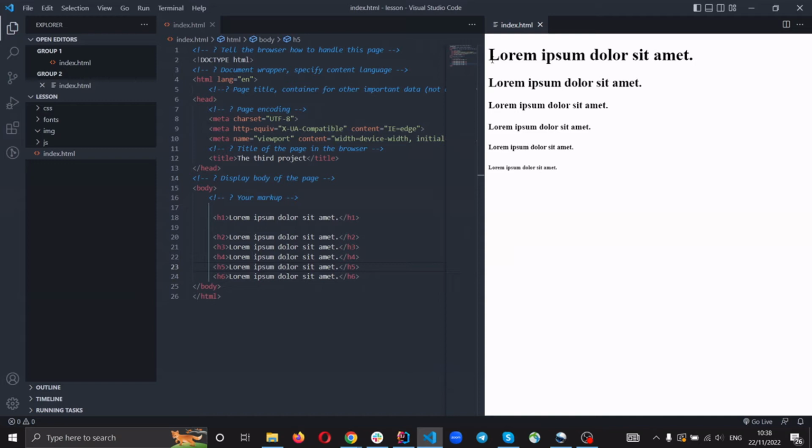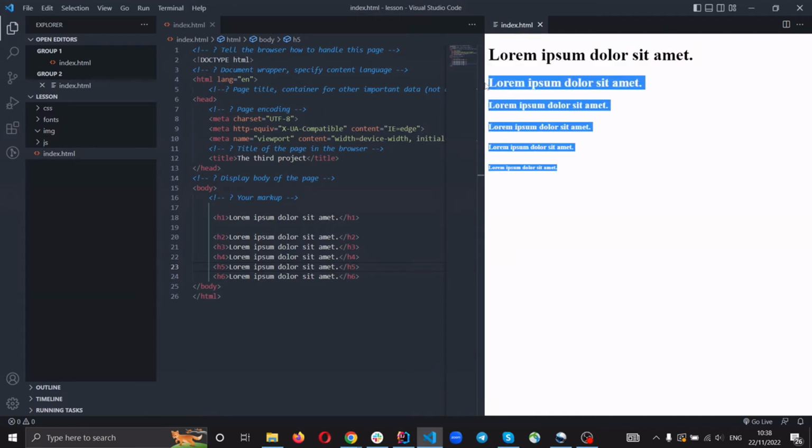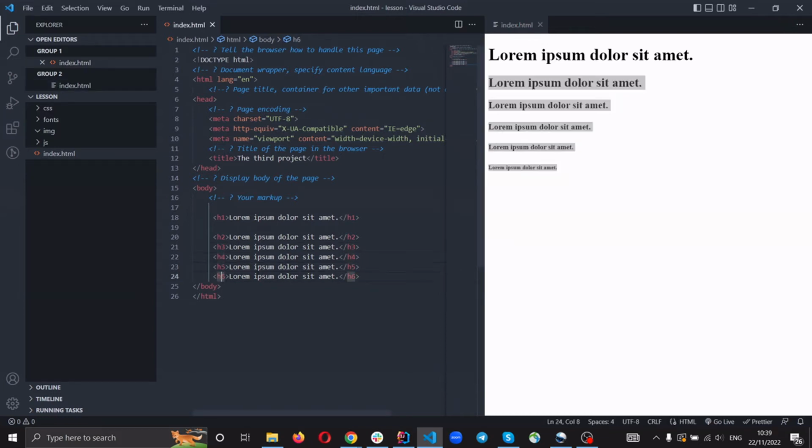The tag h1 is the biggest and most important tag, and tag h6 is less important and has a smaller size. The tag h1 can be only one on the page, and tags h2, 3, 4, 5, 6 can be plenty on the page.